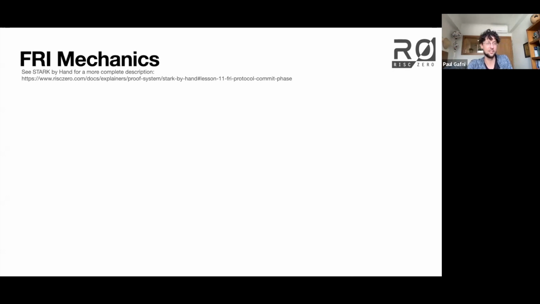So the Fiat-Shamir heuristic comes up all the time in ZK. It's basically the technique for taking an interactive protocol and turning it into something that can be run statically without having a verifier and prover dynamically interacting. So in real life, we don't actually wait around for a prover and verifier to have real-time communication. We need to be able to just run this on a machine.